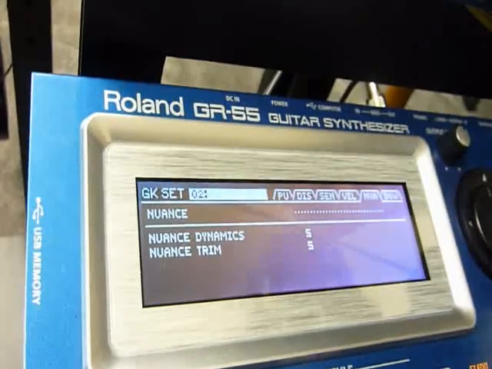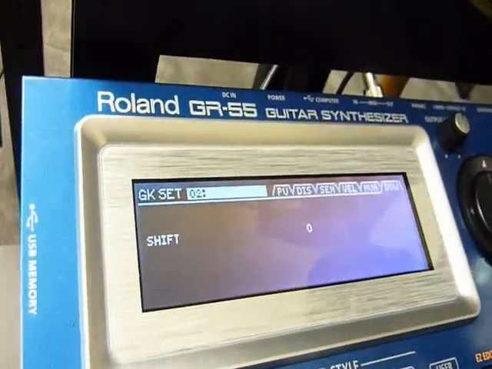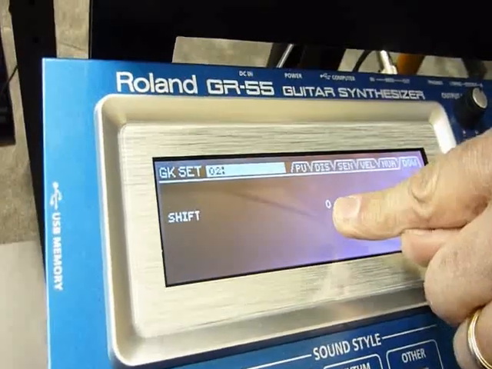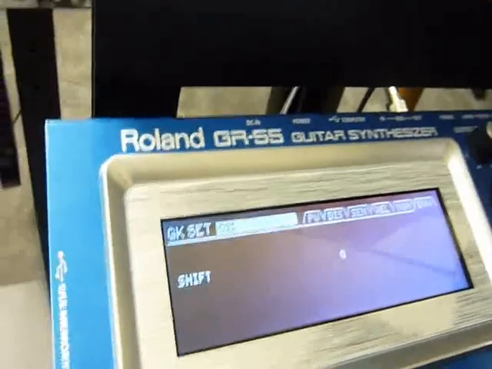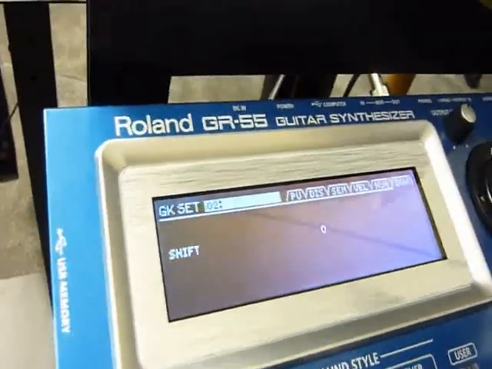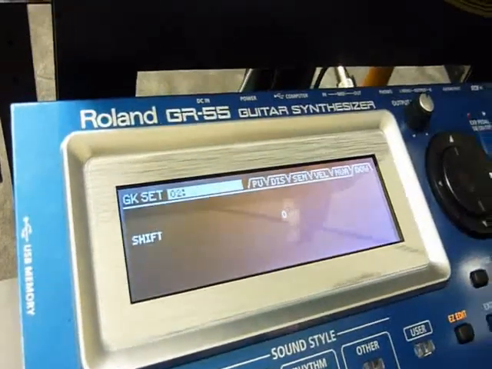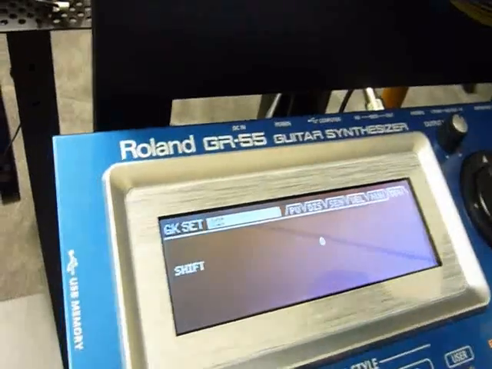But wait, there's more. Let's say you're using a guitar that's tuned down a whole step or two or whatever. You can have it compensate for that here with the down tuning. What exactly is that doing? Like a filtering input? What it's doing is you're telling it, okay, I'm not tuned to normal tuning, I'm tuned down a whole step. So when you're doing your alternate tunings, you can compensate correctly. That's sort of baritone guitar now.